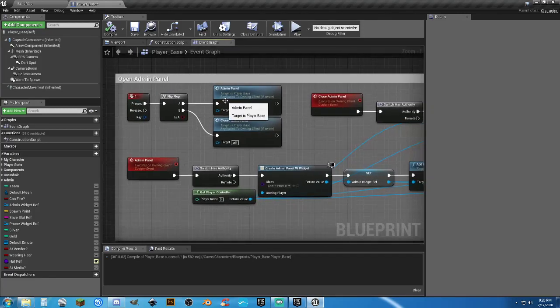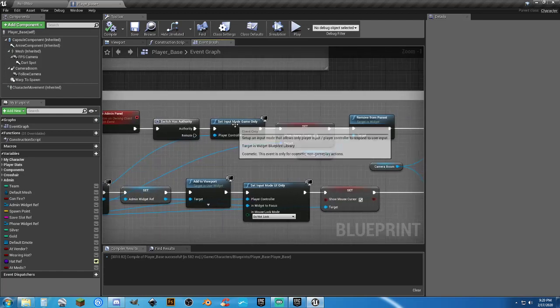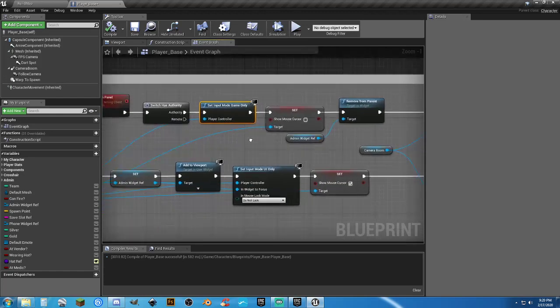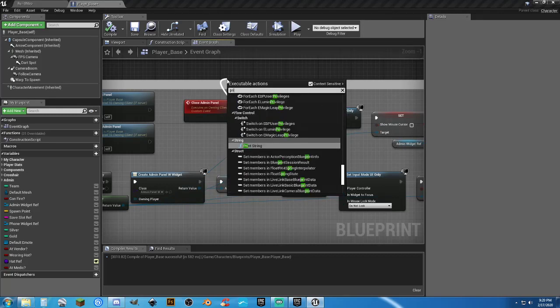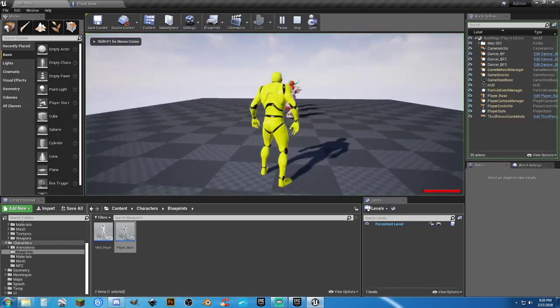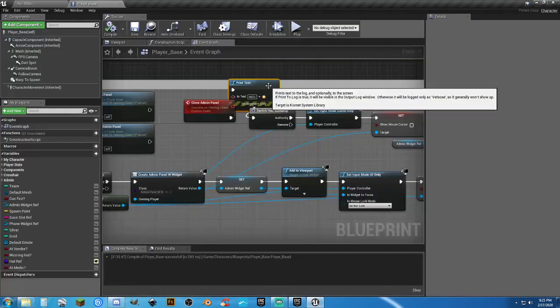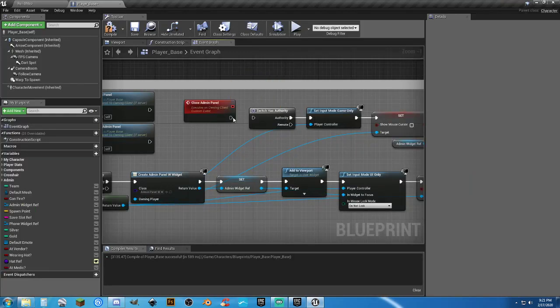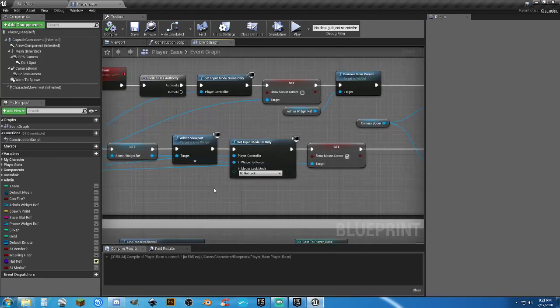Running the flip-flop, it works to turn on the panel. Set input mode to game only. Well, it is not doing anything. So let's actually find out what the hell's going on here. If I press 1, it works. If I press 1 again, getting nothing. Makes no sense.